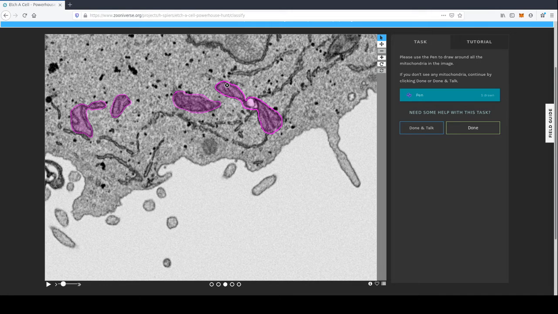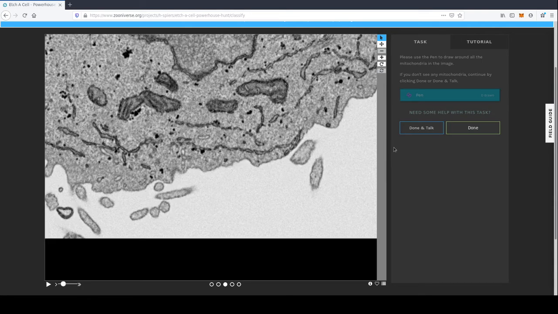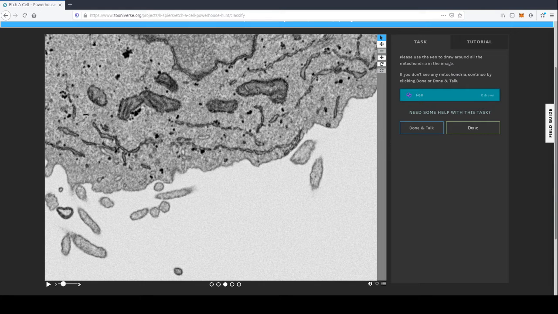I swear whenever I do this, I keep getting the same cell. This looks exactly like the same cell that I've been getting the whole time now, except it's just different time intervals that they got it from. Yeah, that's all the mitochondria. I swear this is the exact same cell, because all the mitochondria are also in the same spot. Whoa, I feel like I'm gonna go to sleep doing this.